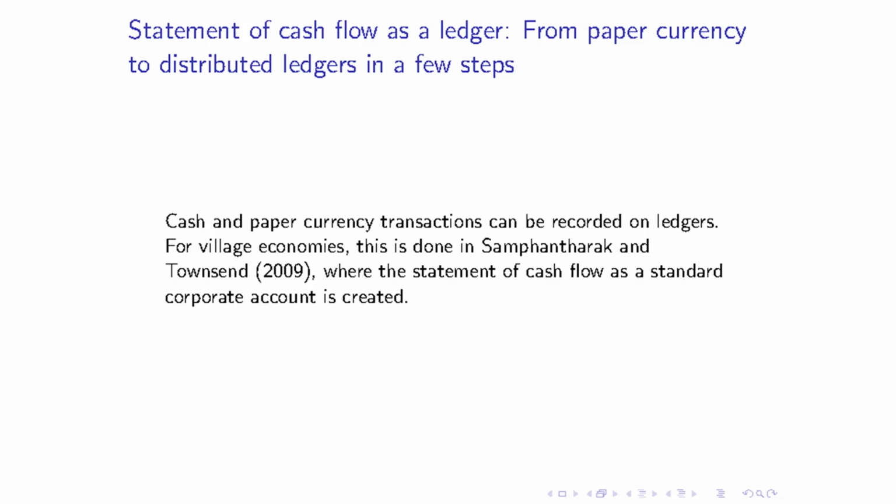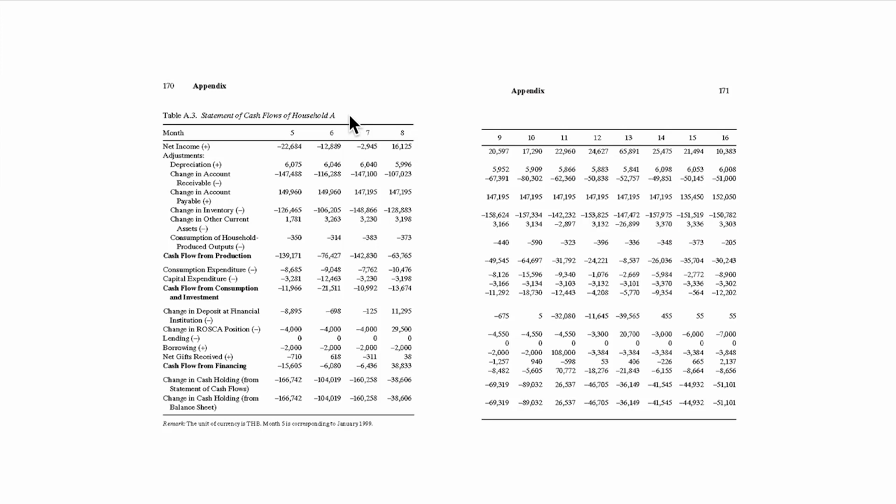So let me show you a statement of cash flow as an accounting statement. Remember, before I showed you income and balance sheet, I haven't shown you the cash flow statement until now. It's pretty small print. Let me just give you the big picture here. We have cash flow from production, which you can imagine if you sold something and got paper currency as a consequence, you'd have a plus. If you're buying fertilizer to grow the rice, you have a minus sign. So you have inflows and outflows associated with production.